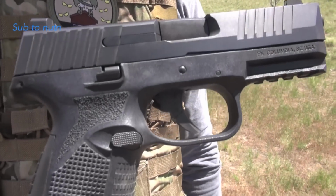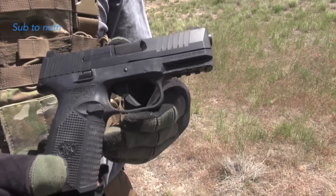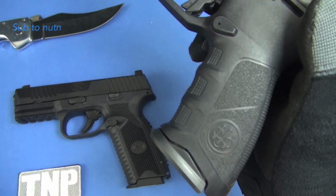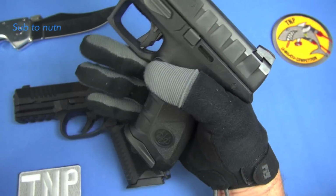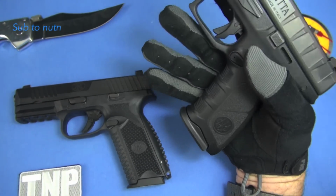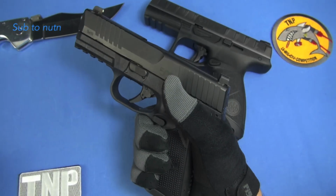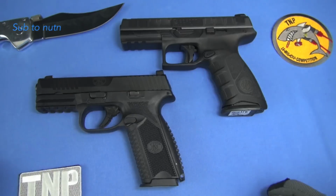I didn't really talk about APX versus 509 at the grip. Let's remind ourselves how the APX is. Ooh, that's a nice grip, dude. Although it does have some very shallow finger grooves. Uh-oh, the internet doesn't like finger grooves now. They usually match with my hands. That's why I don't talk about them very much, because I have, I don't know, skinnier hands, and they match pretty good. You can see my fingers wrapping around here. That grip versus this one. I prefer the APX grip, to be honest with you. I do. And a square trigger guard.